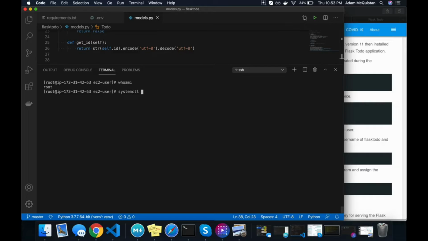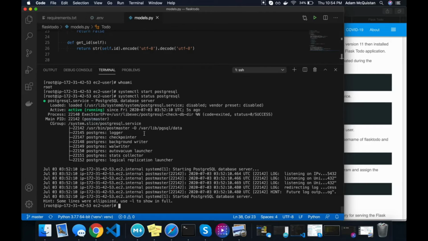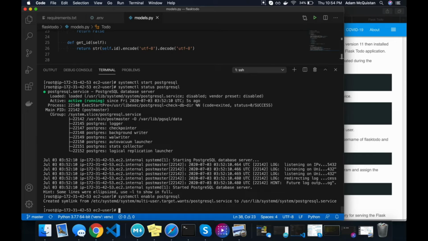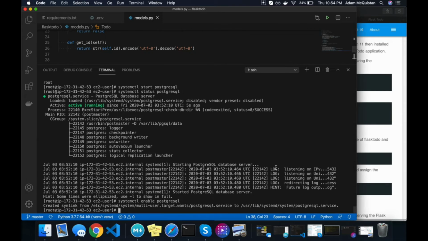Now I can run a systemctl start postgresql, and then we can do a status on that to make sure it started correctly. And it's running. Great. So one last thing to do to keep that in good shape is to enable it. That way it restarts itself when we reboot the server.